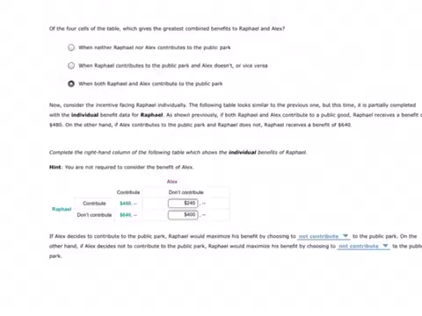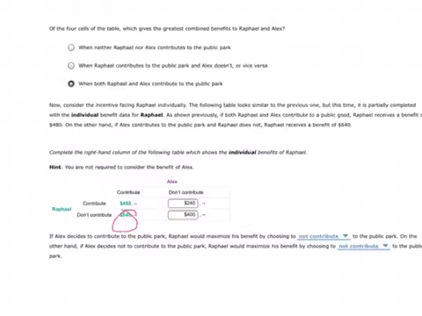On the other hand, if Raphael does not contribute and Alex doesn't contribute, then the only benefit that Raphael gets is the $400 from the cell phone purchase. And then last, the best situation for Raphael is when he does not contribute, so he gets the $400 from the cell phone purchase, but Alex does contribute. So Raphael gets the $240 benefit from Alex's purchase at the park. So Raphael is best off if he does not contribute for the park, but Alex does contribute to the park.